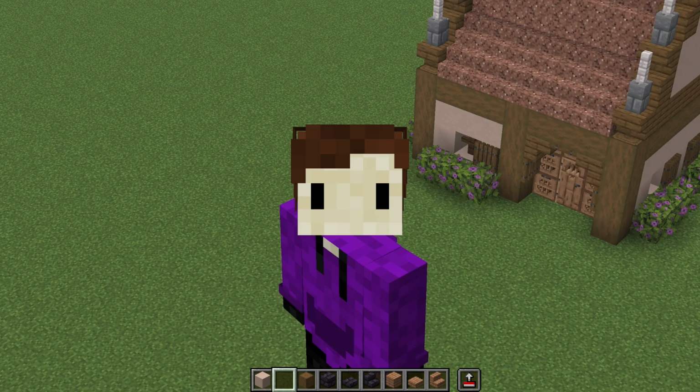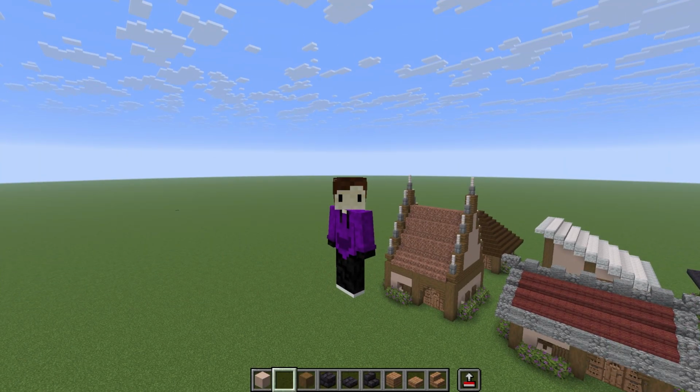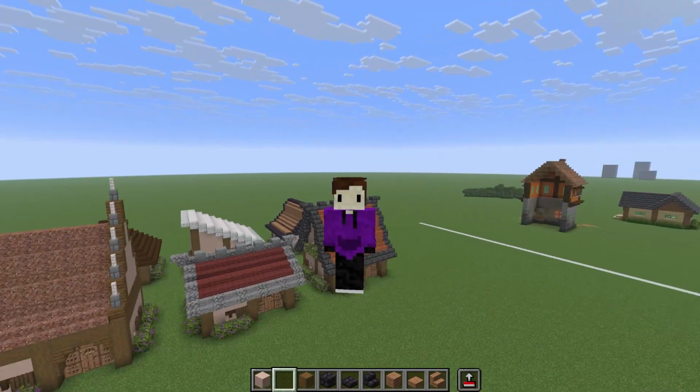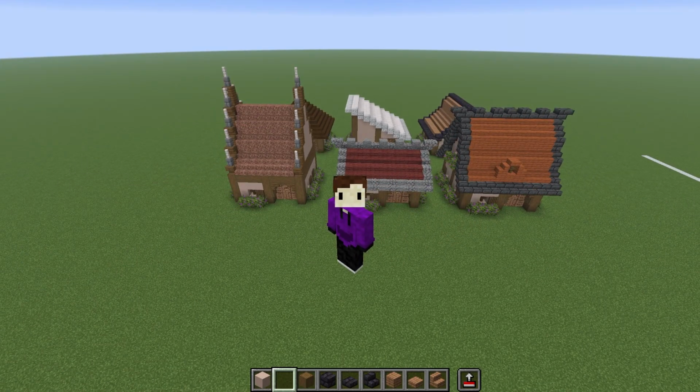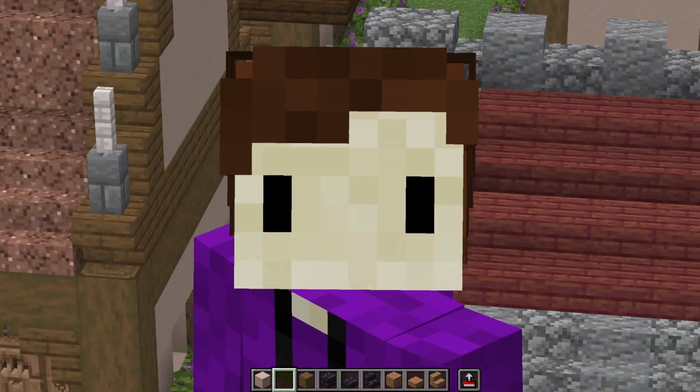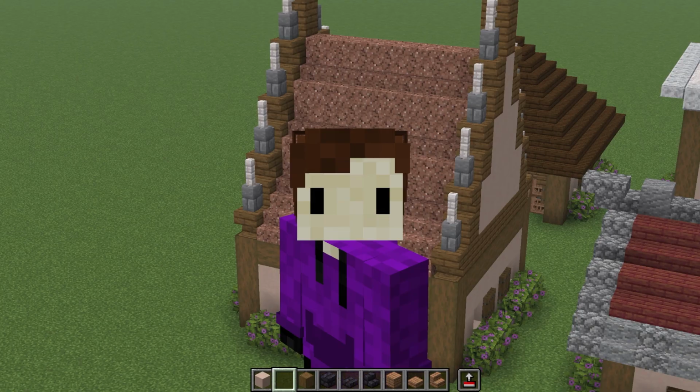Do you want to build better roofs? I'm going to help you do that, sort of. I'm not a full professional at building roofs, but I like building roofs and they're quite good. So today we're going to go over 6 different roof types that I think every builder should know, even though I'm not fully a builder yet.